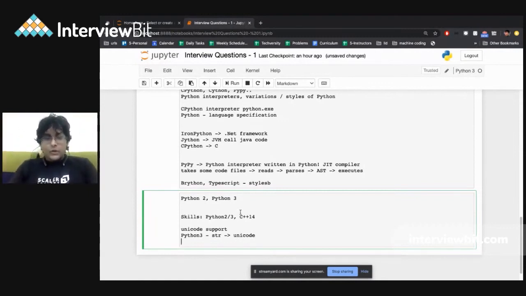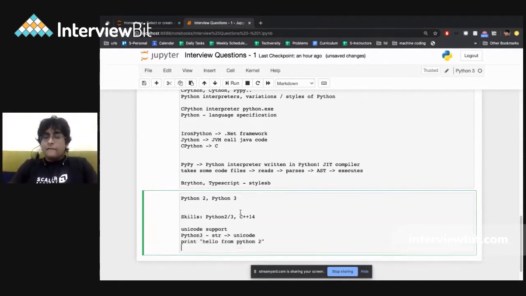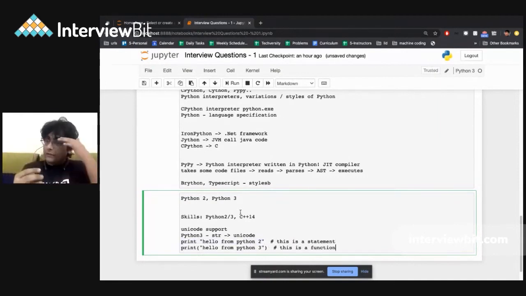So the most common difference that you know in Python 2 versus Python 3 is the print function, right? So everyone knows that in Python 2 you write print something like this. So print hello from Python 2. Whereas in Python 3, you will write print something like this. So print is now a function. Whereas in Python 2, print was a statement. This is a statement, not a function. Whereas in Python 3, this is a function. Right? So this is one of the more common differences that you will find in Python 2 and Python 3. Whenever you're trying to port code from Python 2 to Python 3, you will see this.